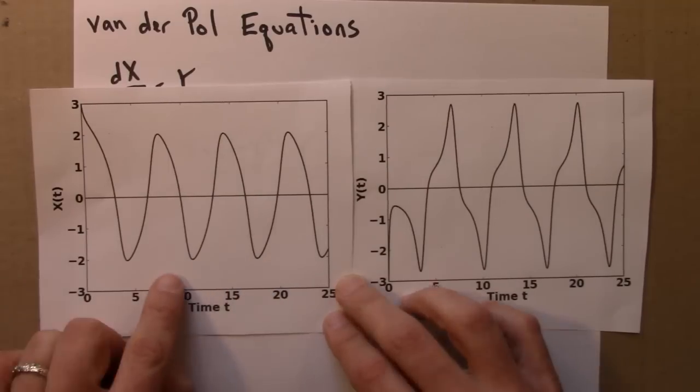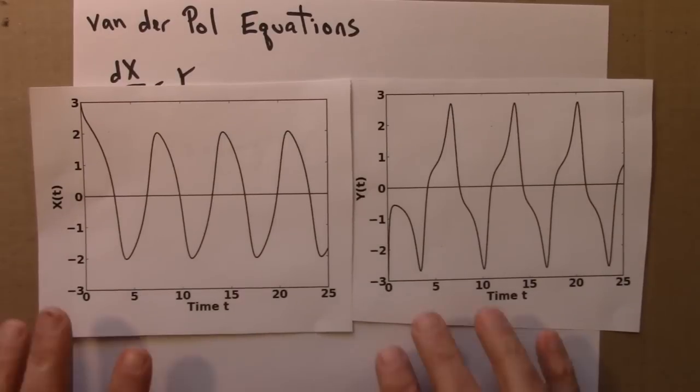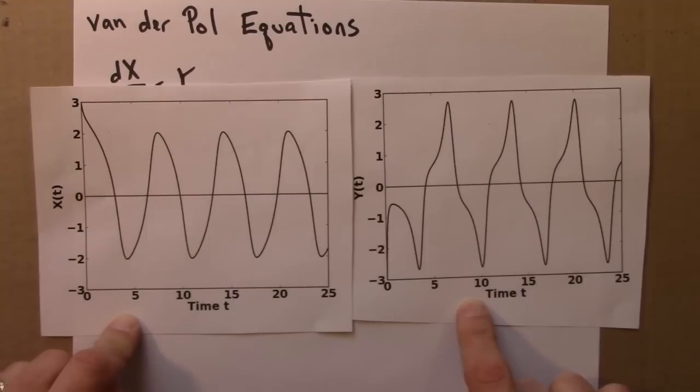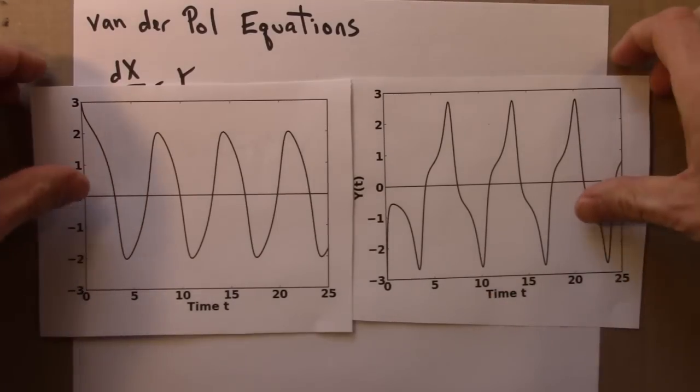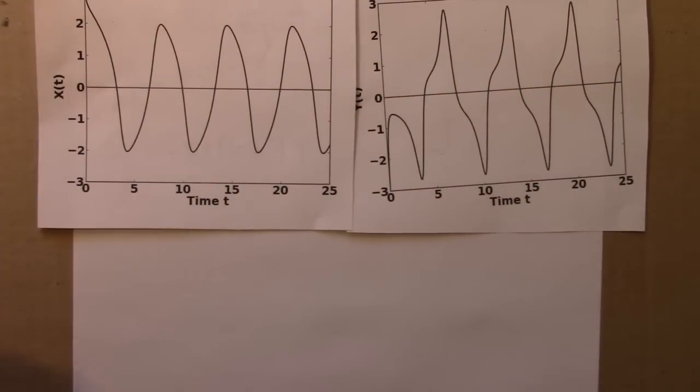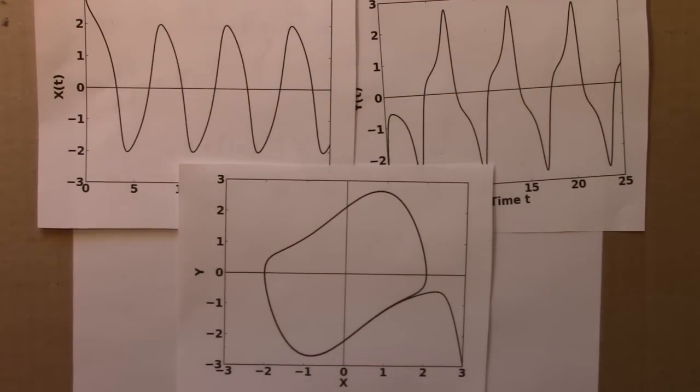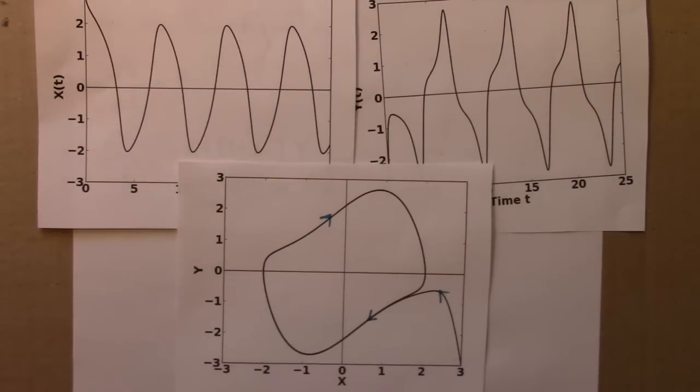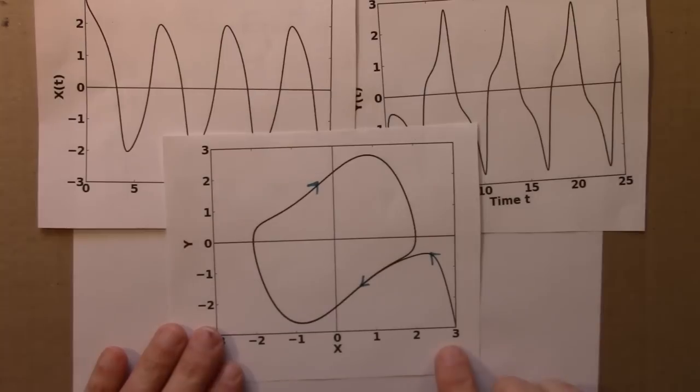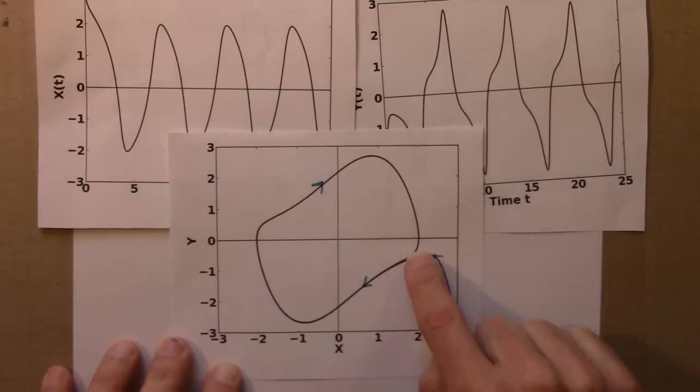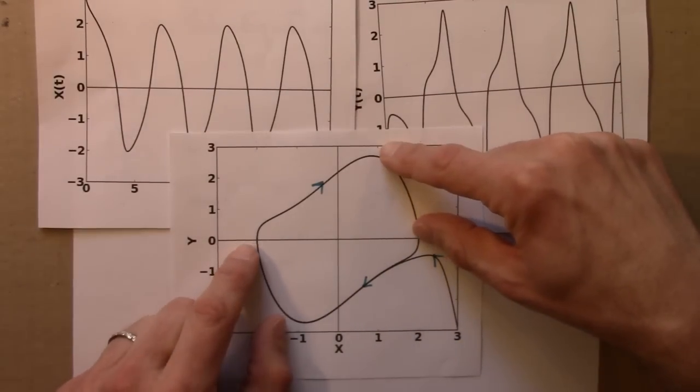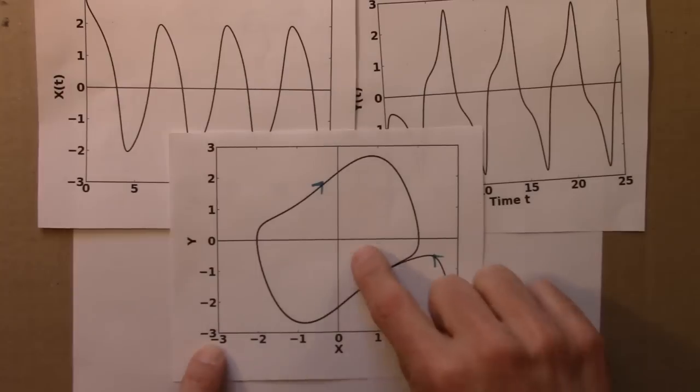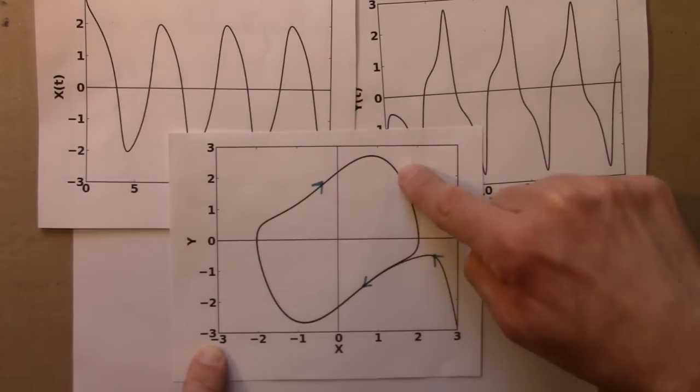Again, periodic. So we can plot these two curves on a phase plane and see what it looks like. We're going to get some sort of cycle, a loop again. And here it is. Let me put some arrows on. So we started at x equals 3, y equals minus 3. And the trajectory on the phase plane gets pulled into this cycle and then it loops around. And this isn't a perfect oval. It's this sort of funny almost trapezoidal sort of thing. Parallelogram. It's this little blob. And the system and x and y cycle around.